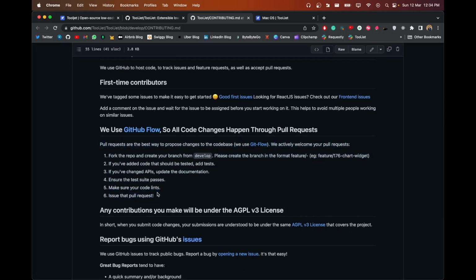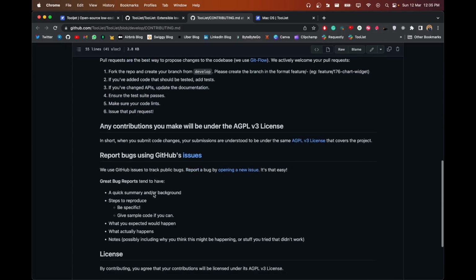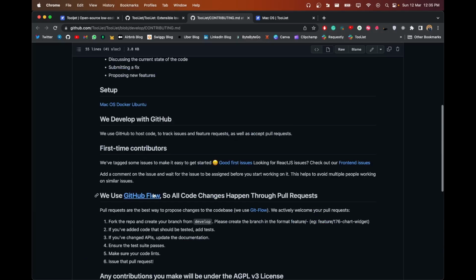And then what we can see here is how you have to follow these steps to make some changes. First, they're saying that when you make a pull request, or if you are working on some kind of bug or a feature, you have to name the branch like this: feature/176/chart and so on. This is the issue number, and this is a brief description of the issue, right? Test cases have changed APIs. These say what you have to do and what not, right? You can also go into this one, how to contribute to this, right?